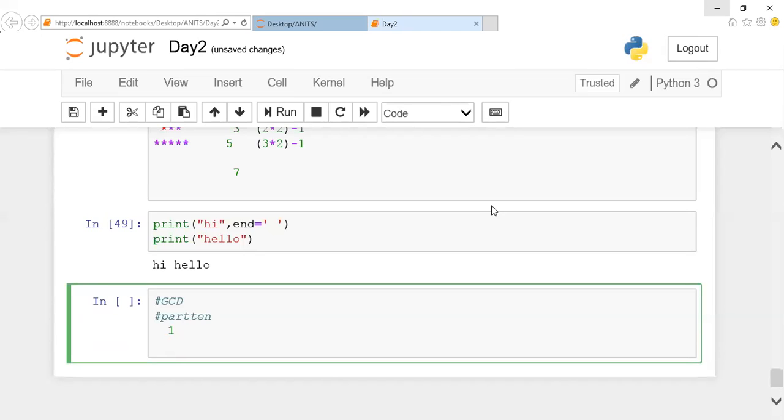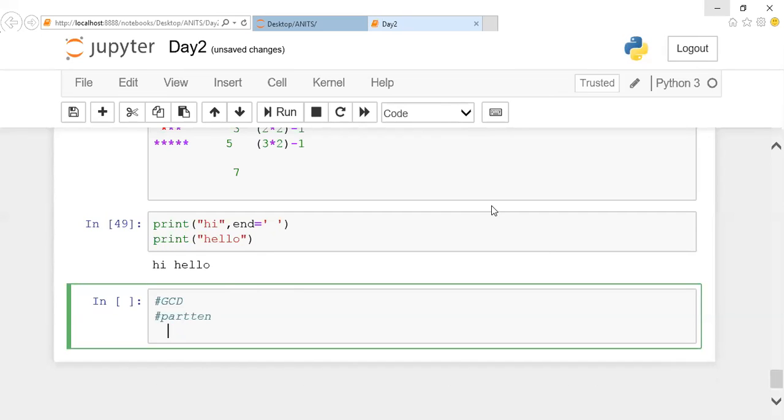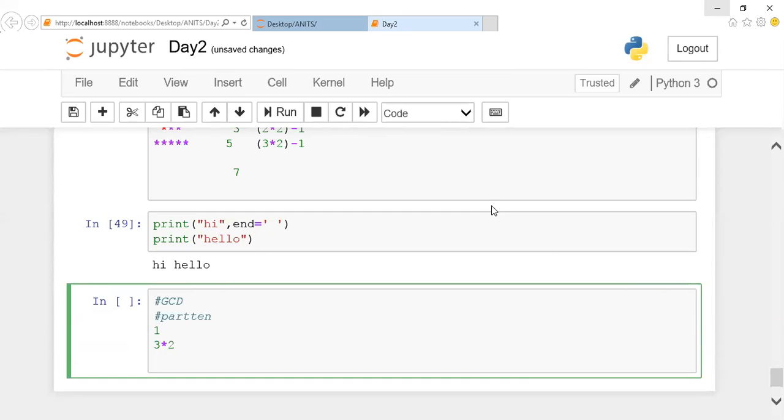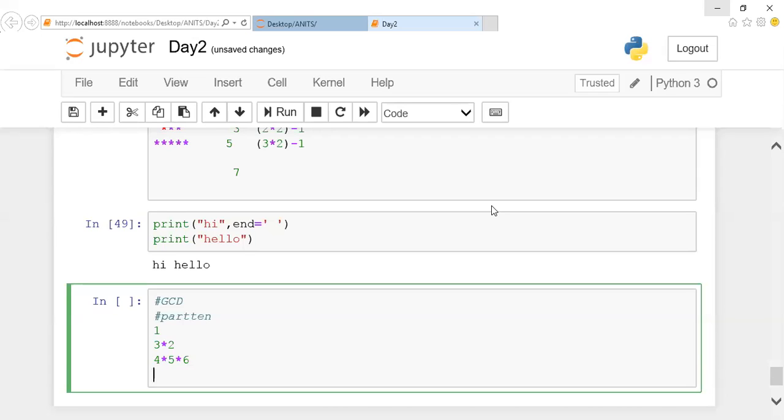So your output will be 1. I want this to be displayed. 1 followed by 3, followed by 2 and 4, 5, 6. 7, 8, 9, 10.